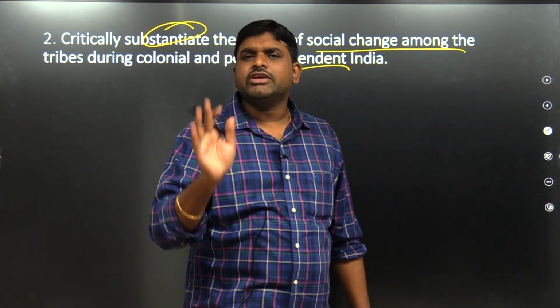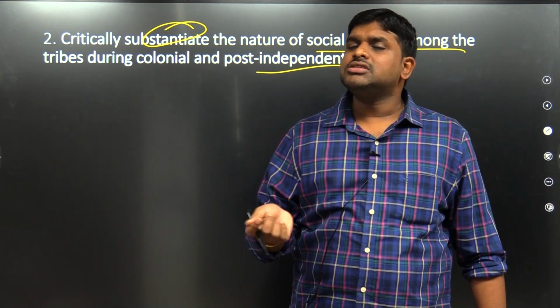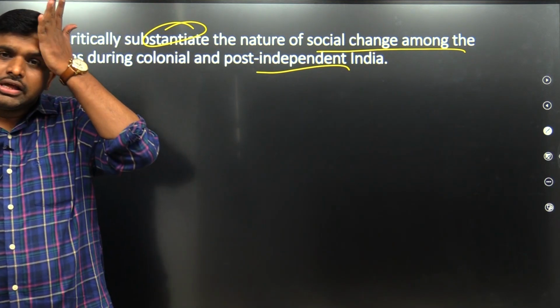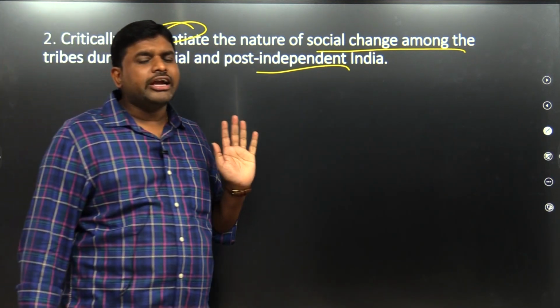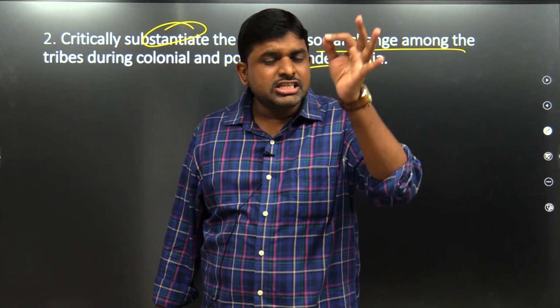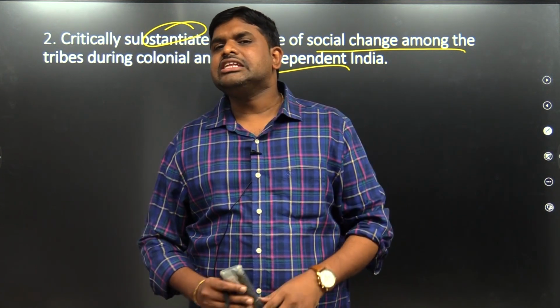So positives and negatives. For social change, don't only write about negatives, write also about positives in post-independence as well as pre-independence. These should be the points you have to bother about and write about with examples. I provided you a proper model answer. In that model answer, I mentioned it point-wise, very clearly. If you read that, that is enough and more.